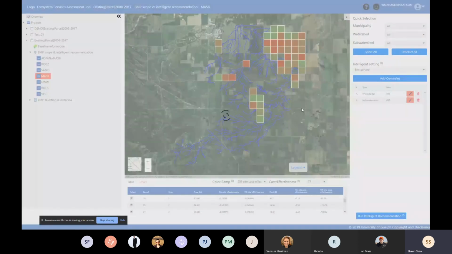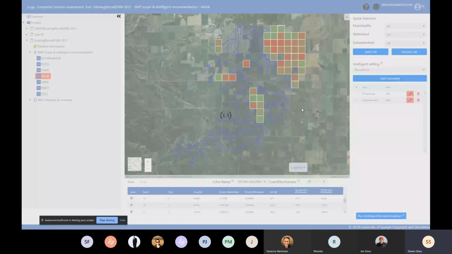Basically, the system on the server will explore different BMP combinations to achieve the minimum cost and also achieve these two goals that we set up for TP onsite reduction and the soil carbon increase in this watershed.